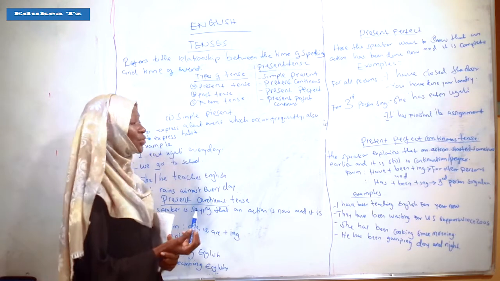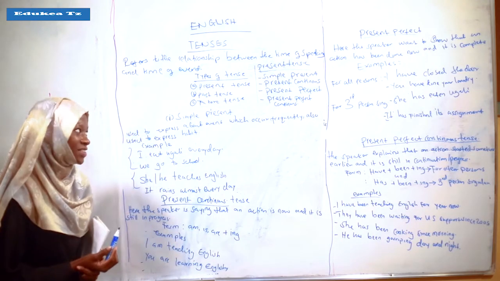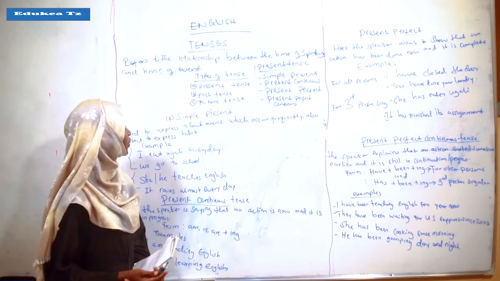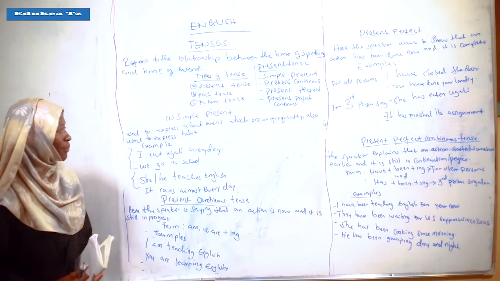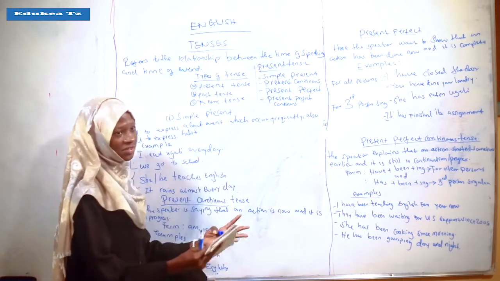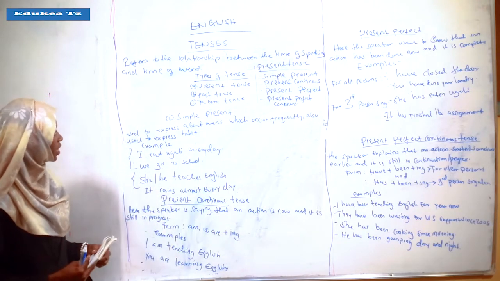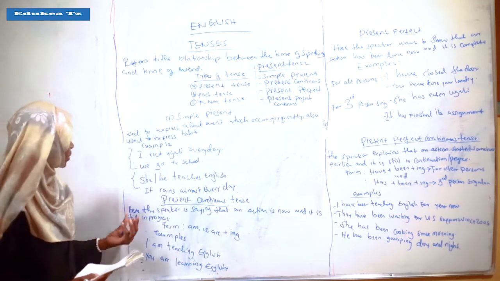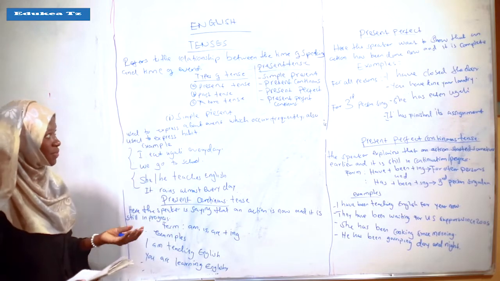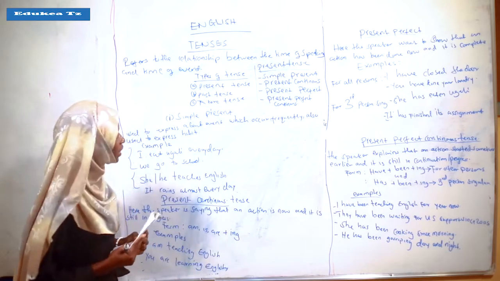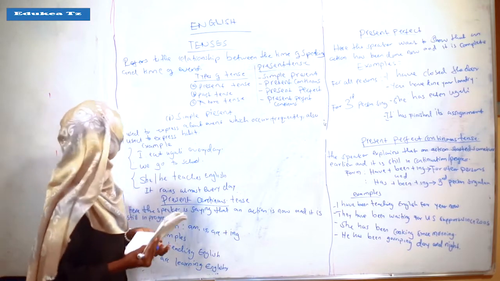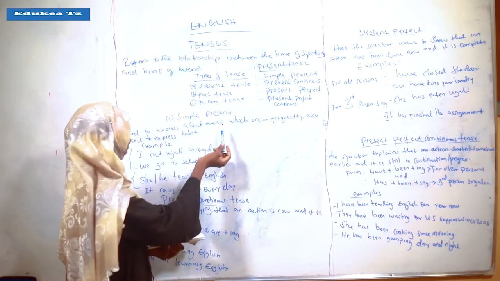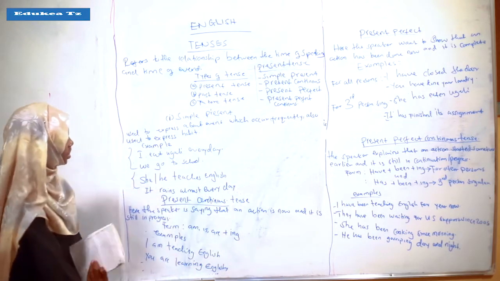Now let's discuss those types. After the discussion, I will leave you with the task of deciding how many types of tense there are. But I will analyze all the tenses we have in the English language. It doesn't mean that I'm arguing with those who believe in the three types, I'm just analyzing them. You will categorize by yourself. So, types of tense: present tense, past tense, and future tense.